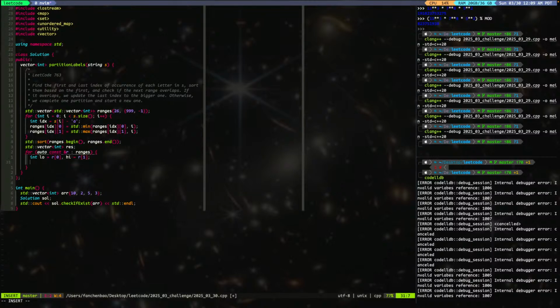So I need a pre. This is a pre compared to the previous one. So if it's in range, low, high, previous low and previous high.